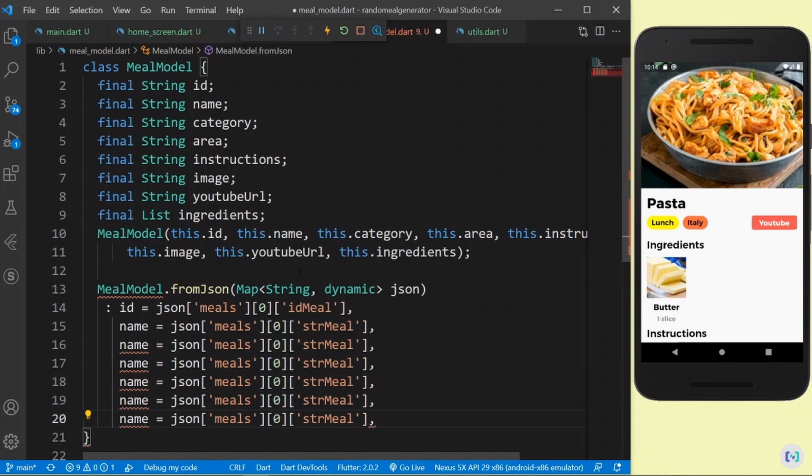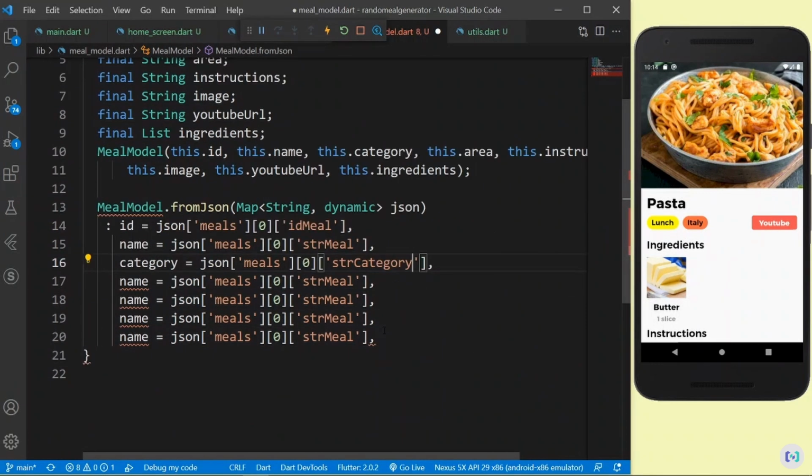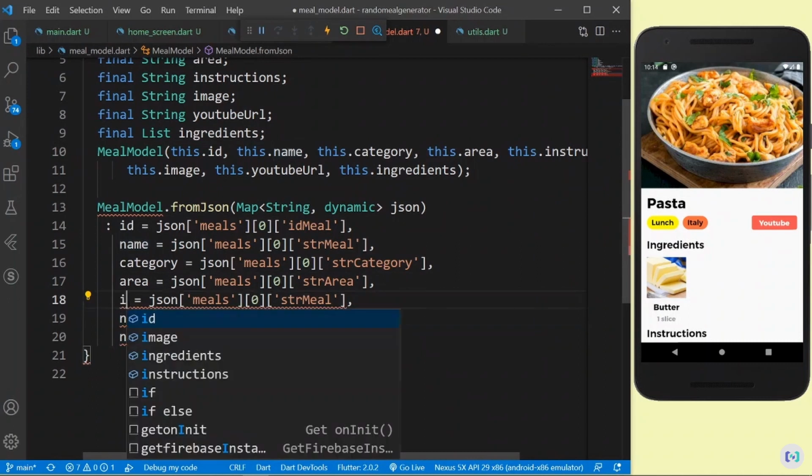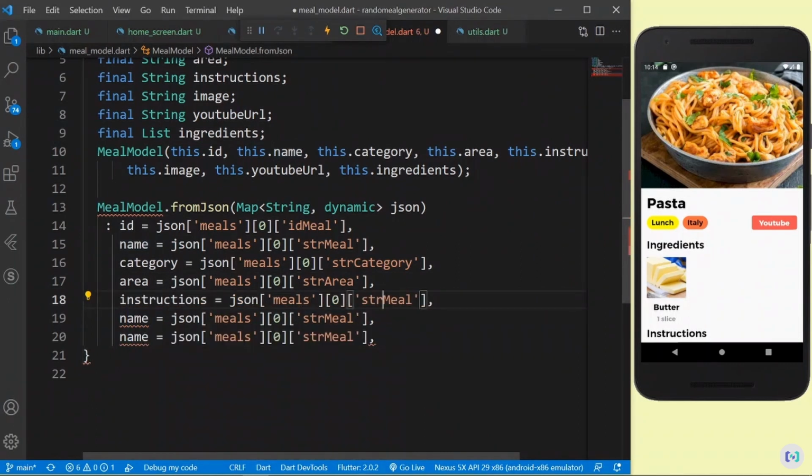So name is equal to json meals strMeal. Then I also have the category, right? So category is json meals first index, and it was strCategory. I already saw it in the API JSON data. And the area, this is also strArea, and instructions, strInstructions.